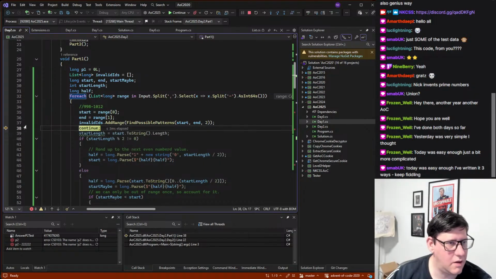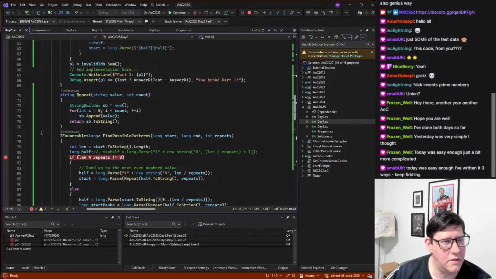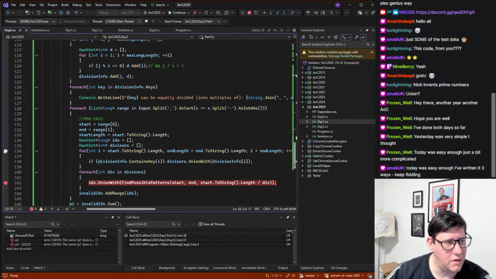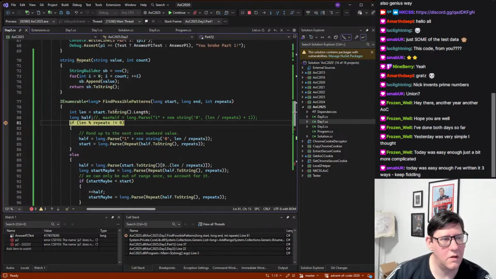Ah, okay. I actually need to wait till I hit the second part before I stop debugging, because it goes wrong when I do this part. Let me set the breakpoint here.